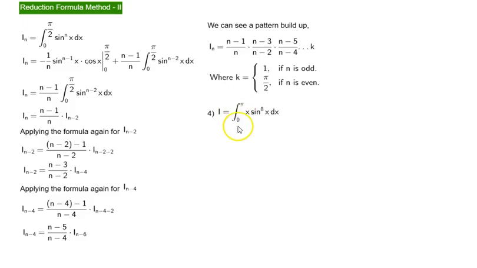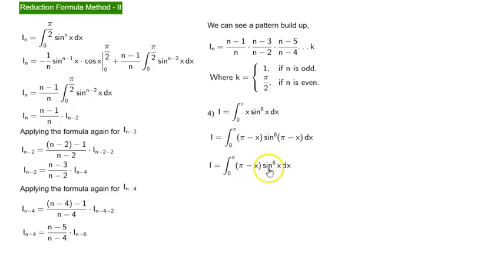I is equal to the integral from 0 to pi of x times sine to the power of 8 x dx. Now here we have x as well along with the sine power. Let's see how this works out. One of the integral properties we can apply here: the integral from 0 to pi of x sine to the power of 8 x can be written as the integral from 0 to pi of pi minus x times sine to the power of 8 of pi minus x dx. They both are the same.